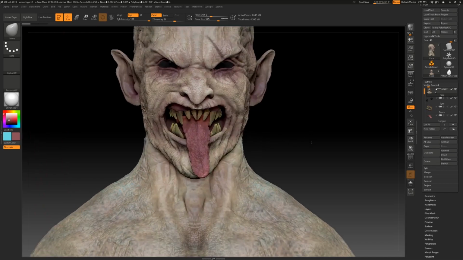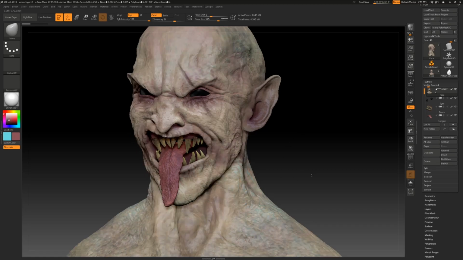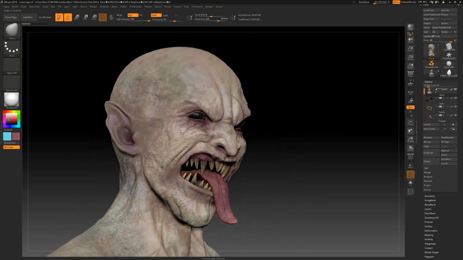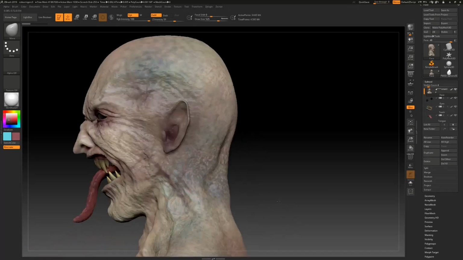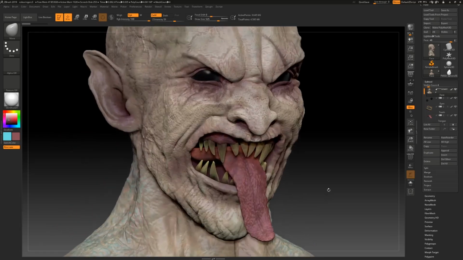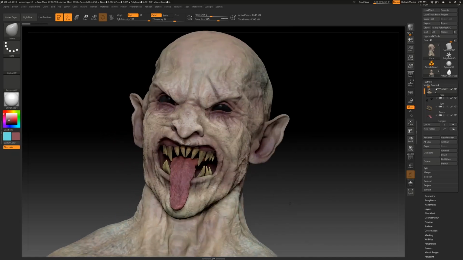First of all, apologies for what you're looking at here. This is a model that I did ages ago, just to practice a few subtool things or tools in ZBrush when I was learning, and also how to use polypaint and things like that. And I had also just seen the Hobbit, so I was trying to create some kind of orcish look. Although now that I think about it, it looks more like some kind of weird, messed-up demon or vampire.